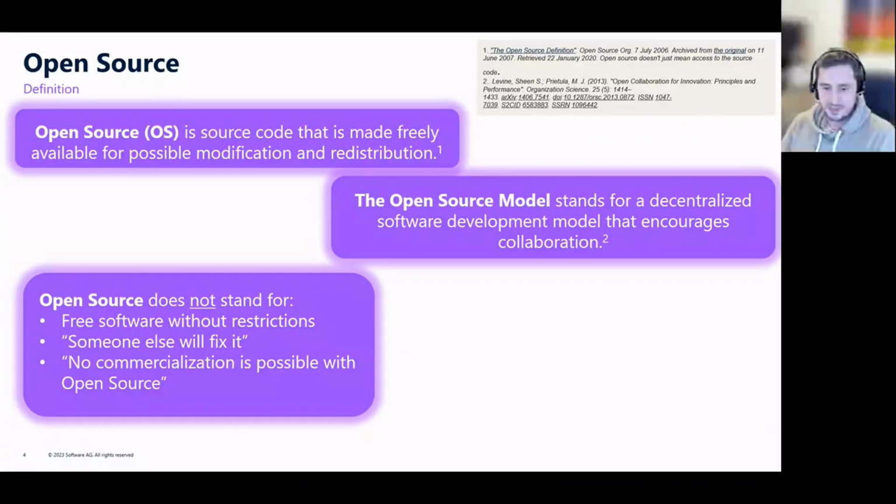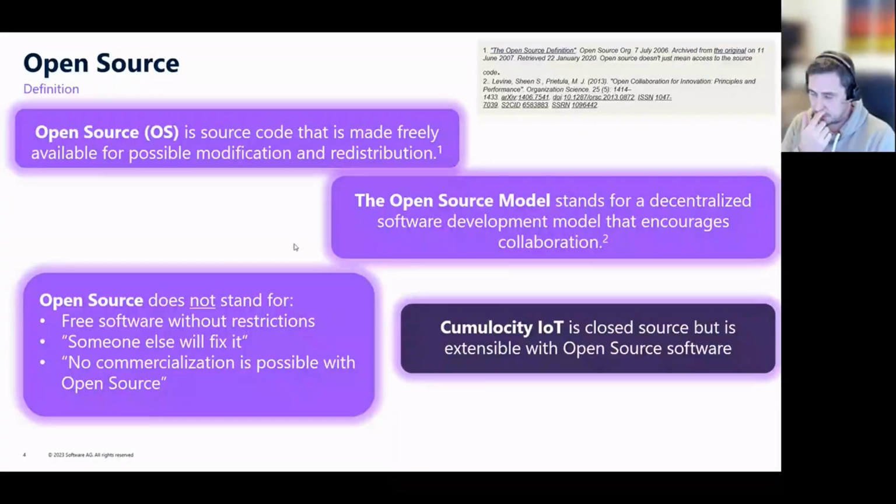Also, there's a misassumption that with open source you cannot make any money, that there's no commercial way of using open source. This is also a very common misassumption. Open source can be seen as an entry level for multiple companies, where we can provide freemium software and community editions of the software. And if you want to scale out to much more business-like scenarios, then of course you need a commercial license for that. Or there are other commercial ways to leverage open source software. So there's definitely a way you can leverage open source.